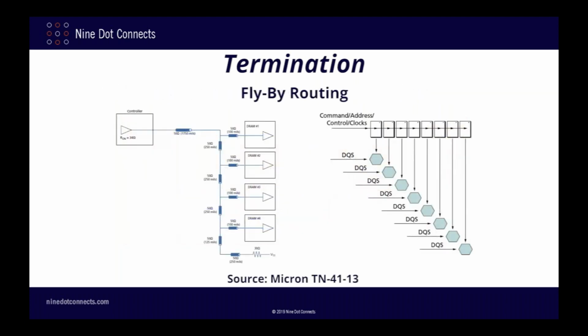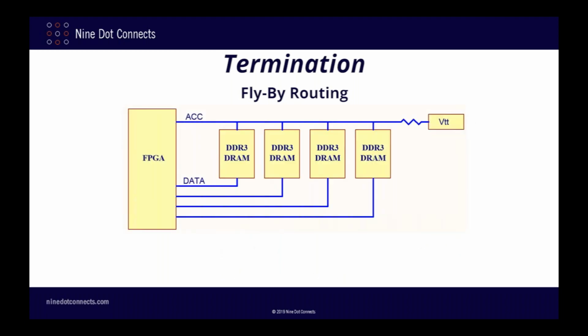In the DDR3 design I've been presenting in this webinar, I used what is known as flyby routing. Flyby routing is a new scheme that was first presented when the DDR3 specification came out. Flyby greatly simplifies the routing and termination requirements of a multi-chip memory design, but at the expense of a more complex memory controller. However, I won't go into the controller details here since it really doesn't affect the PCB itself, other than to simplify the ACC routing and impose some length and timing constraints on their signals. With flyby routing, the ACC lines tend to get pretty long and therefore almost always require some termination to prevent unwanted ringing and noise.